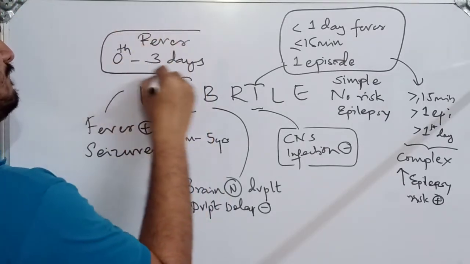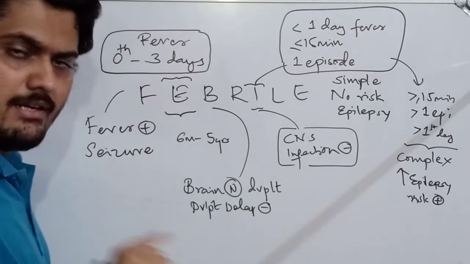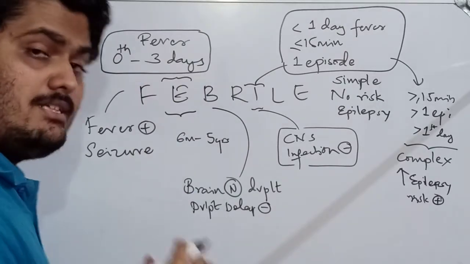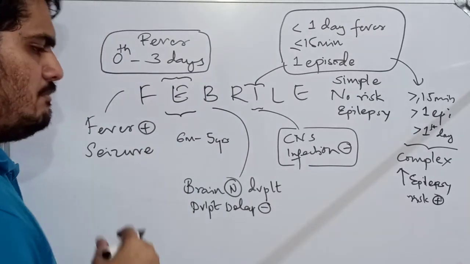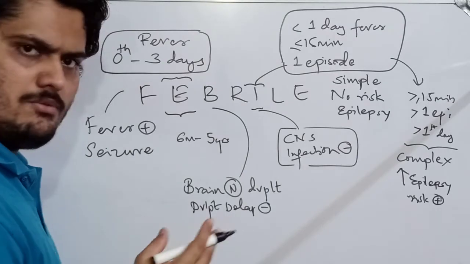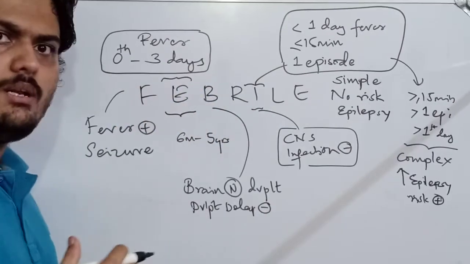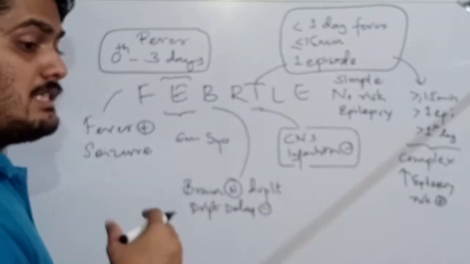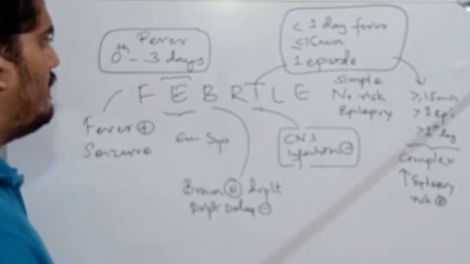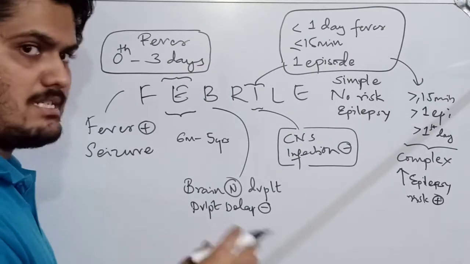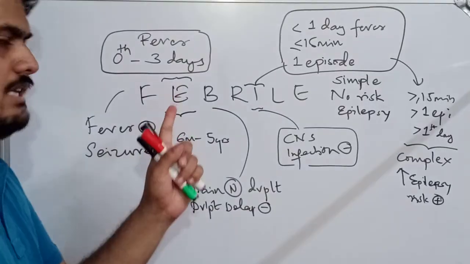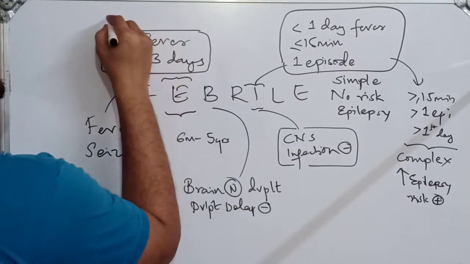If you give one drug to prevent seizure activity, so the baby is having fever today, what you can give is one drug. By giving the drug, you are preventing expected seizure activity in the baby for the next 3 days. That procedure is known as intermittent prophylaxis.